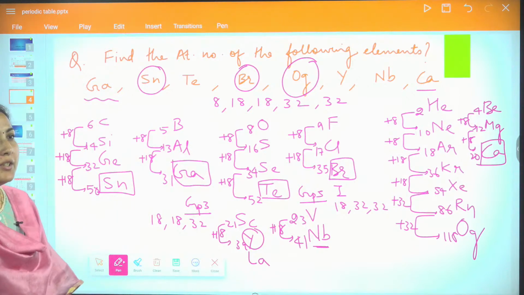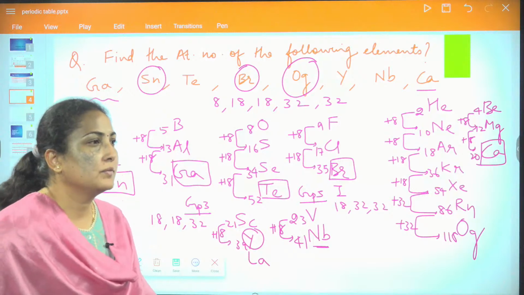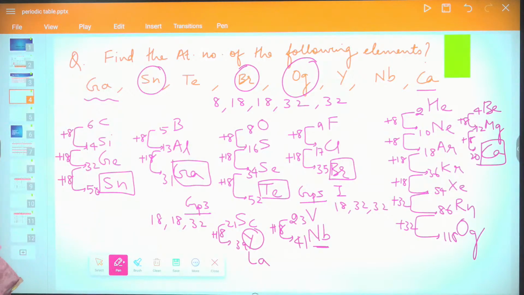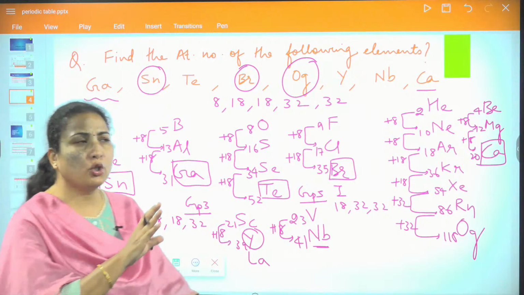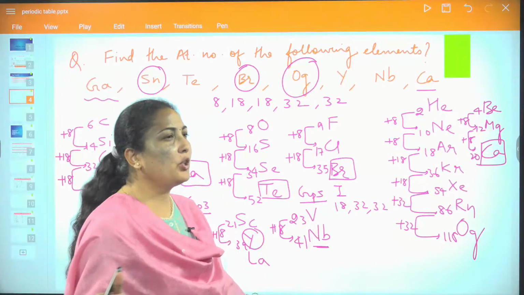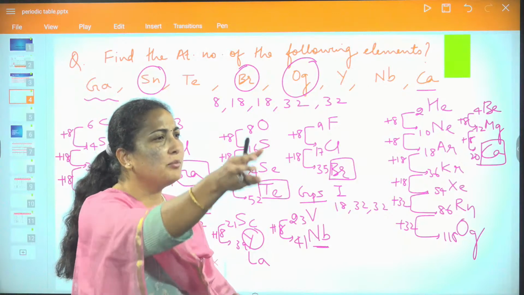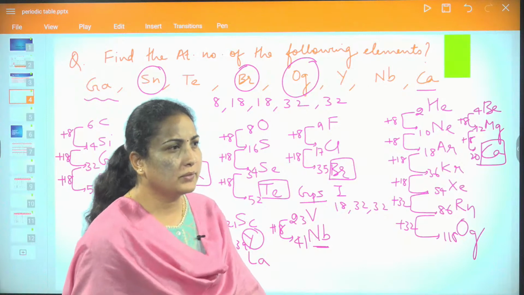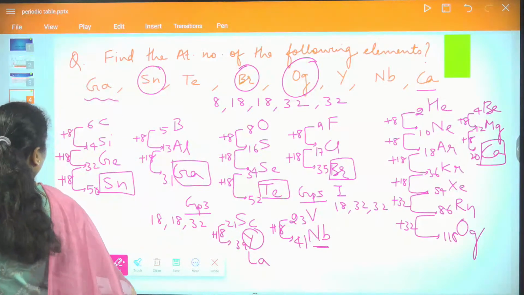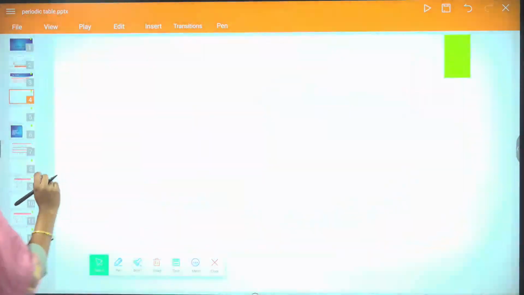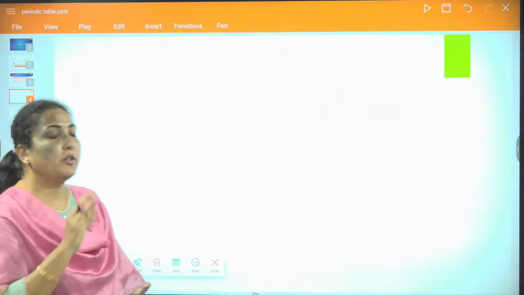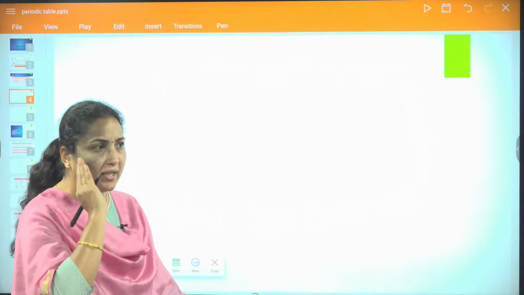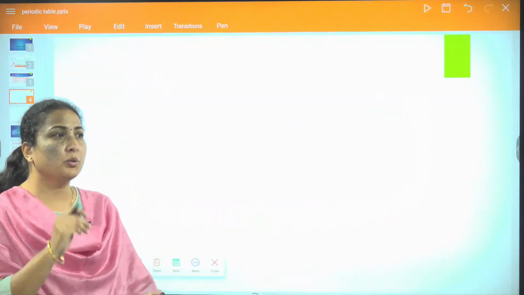Okay, can we proceed further if you are done? And hopefully every one of you could do it. If you are getting stuck at some place, not an issue. You have the entire periodic table with you. You just ask randomly, you write down the atomic number and then you identify yourself. I've just given few of them, right? Okay, so let us go further. Those of you who could do all of them, wonderful, very good. You are able to digest all the concepts. You are paying attention. That is the reason you are able to perform here.